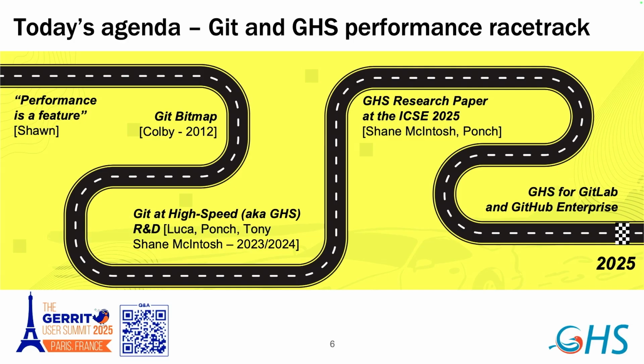And back in 2023, we actually started a research project. We wanted really to see if there was a completely different way of optimizing Git performance. So instead of trying to tune it, let's say, manually, we said, why don't we do some experiment? Why don't we use something that we believe is useful from some AI techniques, and specifically reinforcement learning? Instead of forcing Git to do certain things, why don't we let Git learn about what to do, right? Learning from what? We'll see what we did.